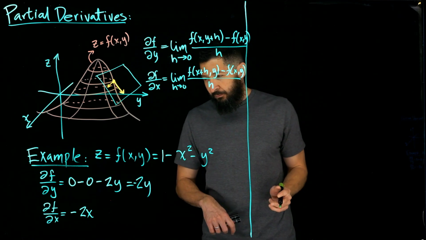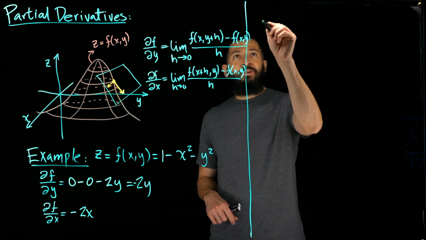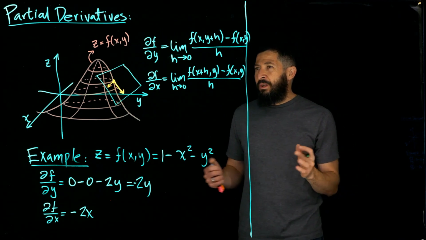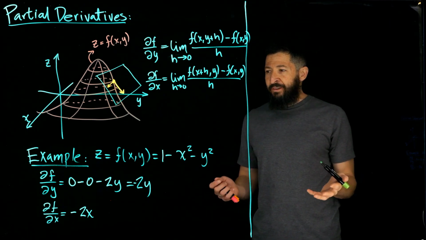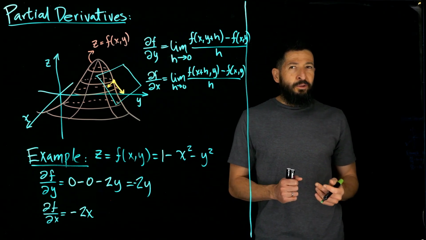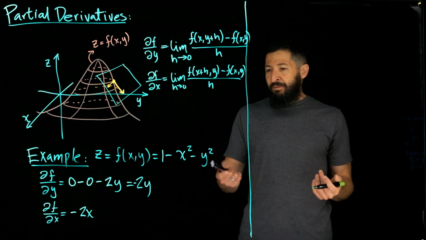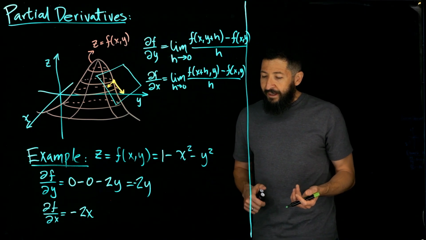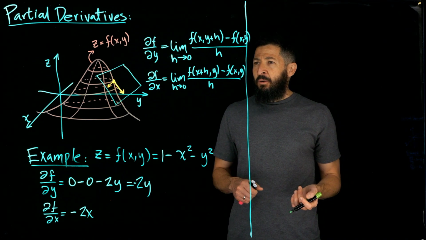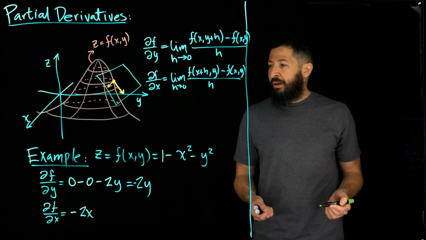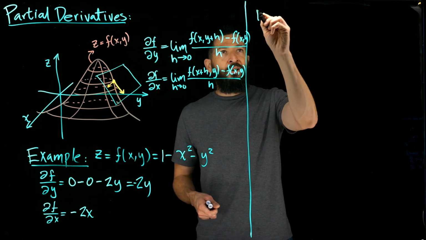All right. So let's do a couple more examples, and then I'll give you a little bit of an intuition as to what is the difference between partial derivatives and implicit differentiation. Because if you remember, we took derivatives that involve y's or equations that involved x and y, and you may be wondering, why is this any different, or what is the difference between them? So we're going to talk about that as well. But let's compute a couple more examples first.